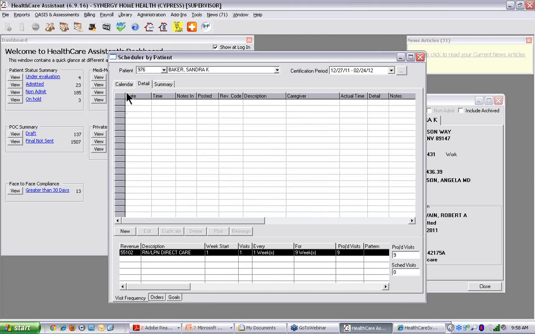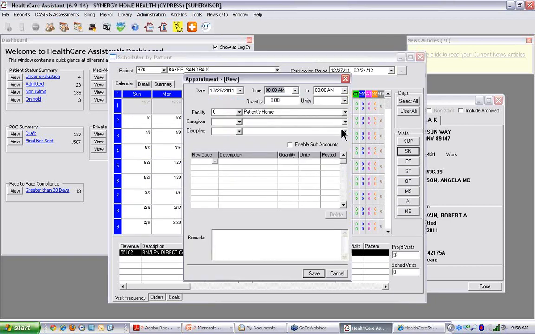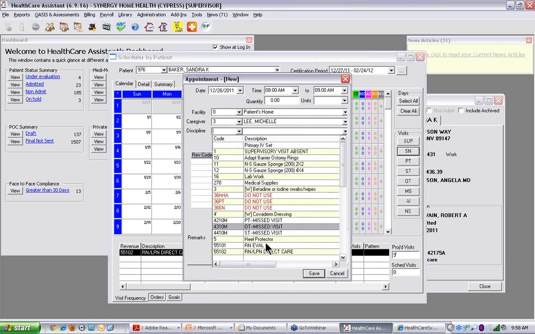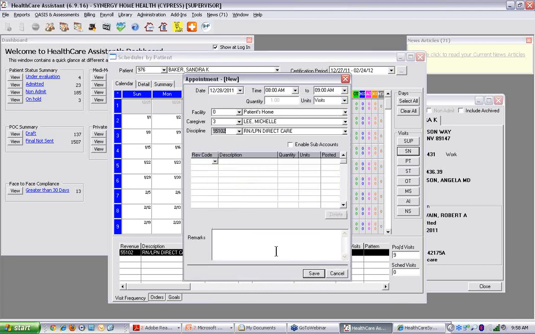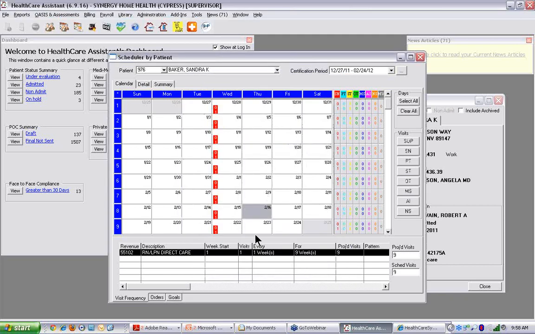Okay, so here we've established that we projected 9 visits. We can schedule for 9 visits. It'll give us any warnings if we happen to overlap our visits.